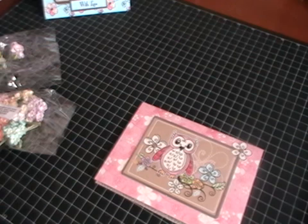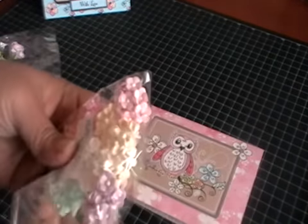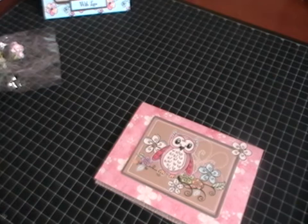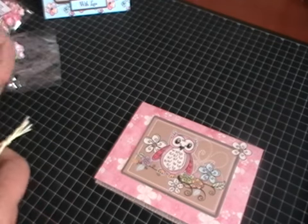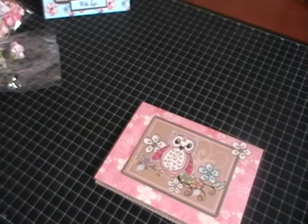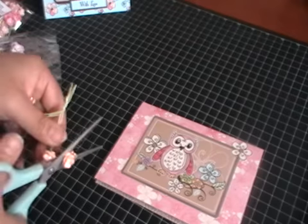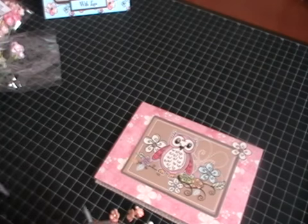Now onto my flowers, and I think I want to use some greens. So again, from this mix pack, I'm going to use this beautiful teal kind of green. There's also this really nice peachy orange, which is really pretty, and I'll use some different flowers from the other packs. So again, what I'm going to do to this one, I'm going to actually add the flowers onto the topper itself, so the flowers look dimensional, that's actually on the topper. So I'm going to just snip off some of these flower heads and use them. I'm going to use 3 of this colour. I'm going to use 1 of this white one.